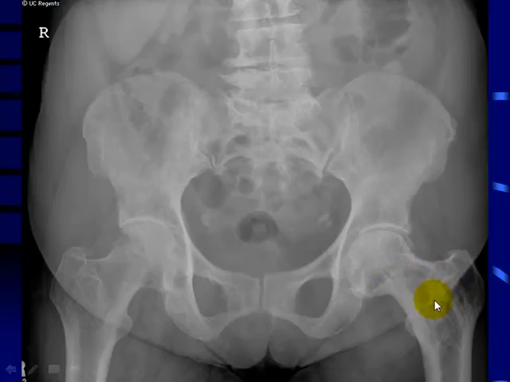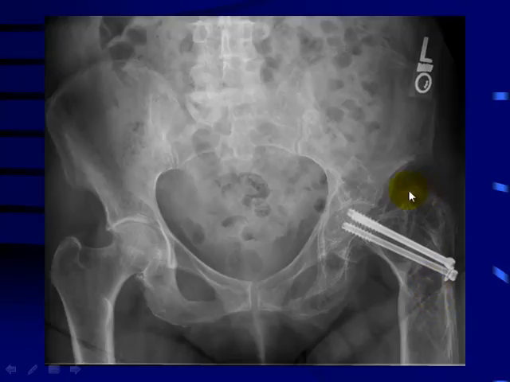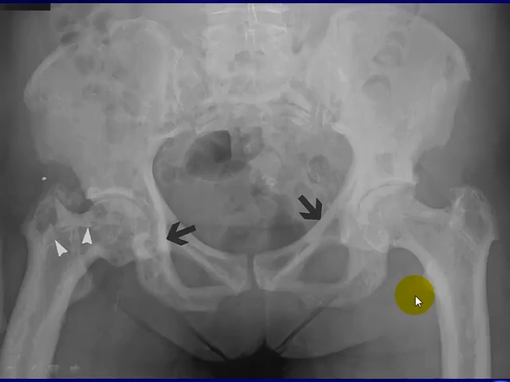Another example, a little bit more subtle, of some trabecular thickening on the left side. More subtle than the last case. In this patient, there is involvement of the left femur, enlargement of that left femur, cortical thickening, trabecular coarsening, and patient had a pathologic fracture, now needed ORIF, needed fixation here.